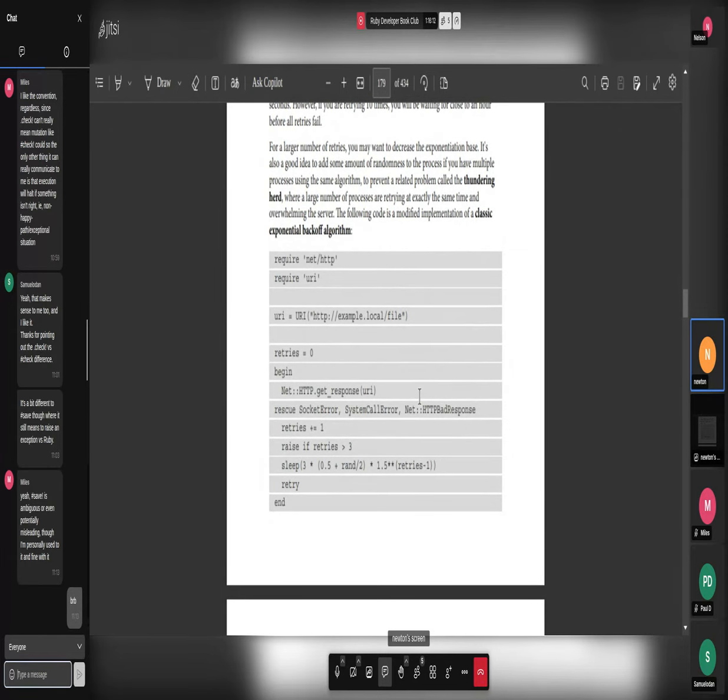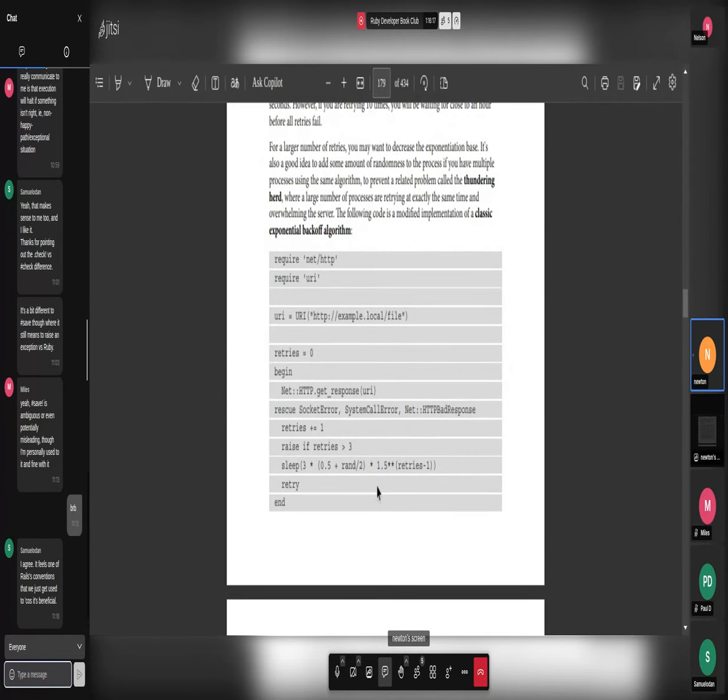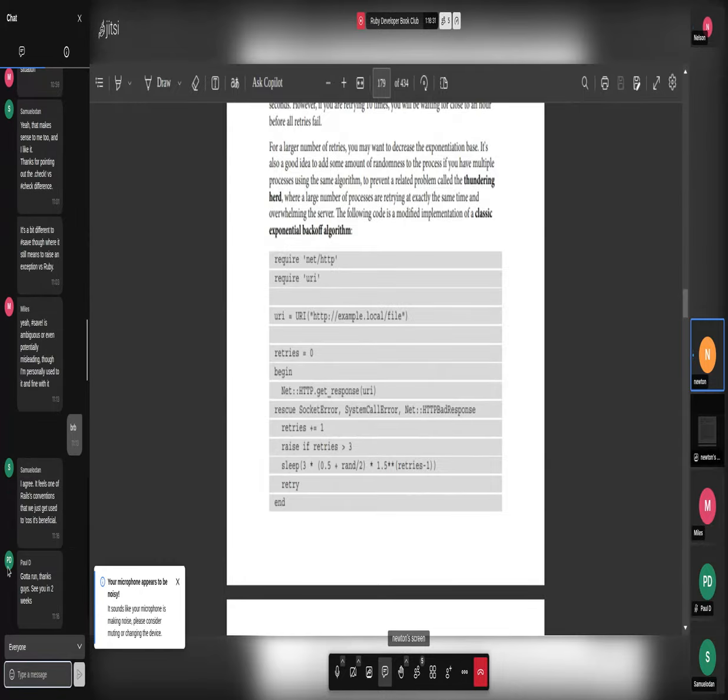I'm not really familiar with how this works, but I think it's just simple math, because I can see he's multiplying 3 by 0.5 plus rand divided by 2. Then he still performs a multiplication on the right side.